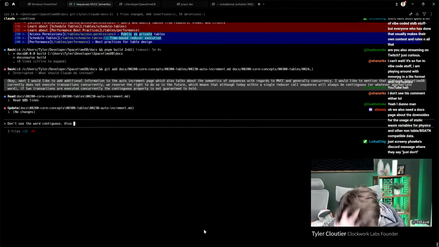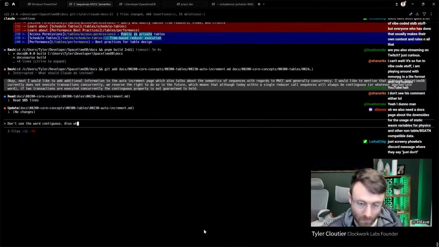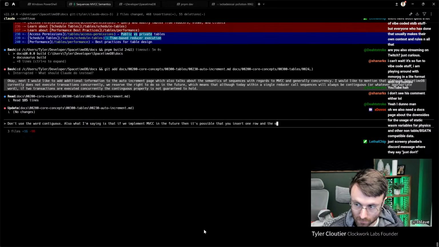Also, what I'm saying is that if we implement MVCC in the future, then it's possible that you insert one row and the auto inc value is 1. It's 0, 1. And then you insert another row and the auto inc value is 3.